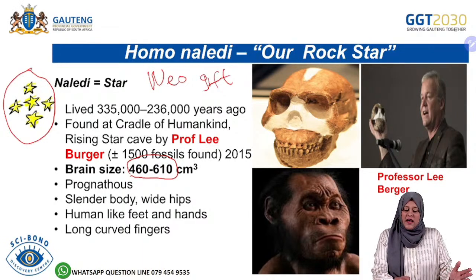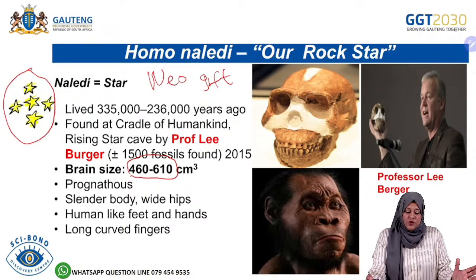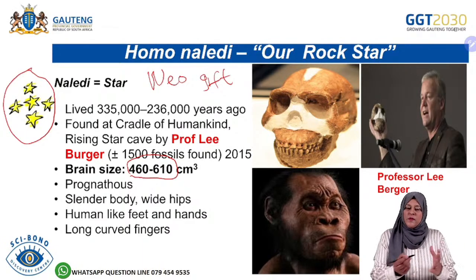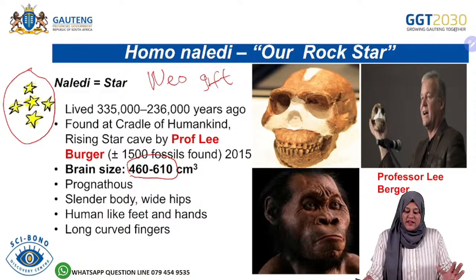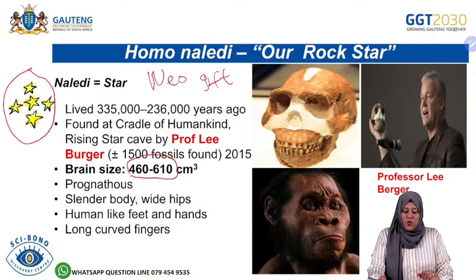So what's interesting about this species is that they were social organisms, because many fossils were found in the same site. So there was a site, maybe a burial site, we're not sure, and there were about 1,500 fossils found in this area together. So that is why we say they were social animals and they lived together in one place. So please note that this has stars. This is a slide that you must know, and these are fossils that you have to know about: who discovered them, where were they discovered, and the name of the fossils, and you must be able to identify it, okay?